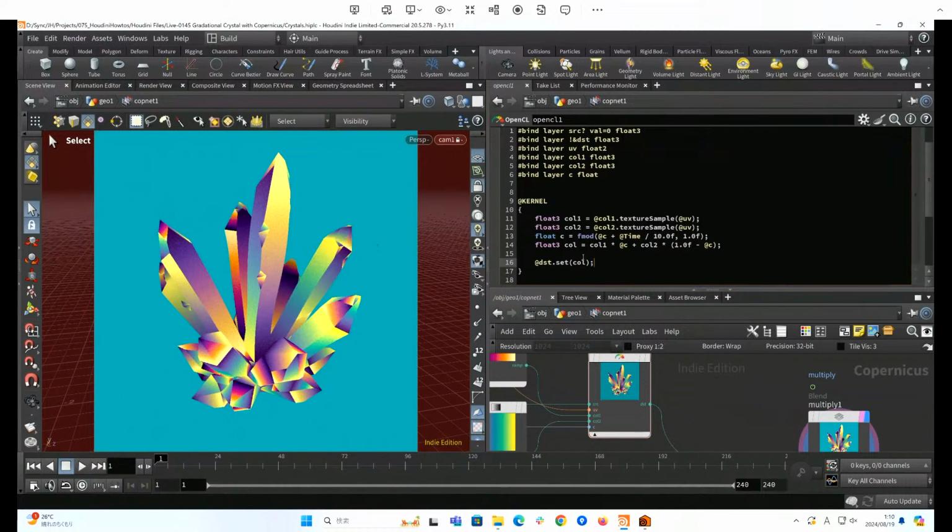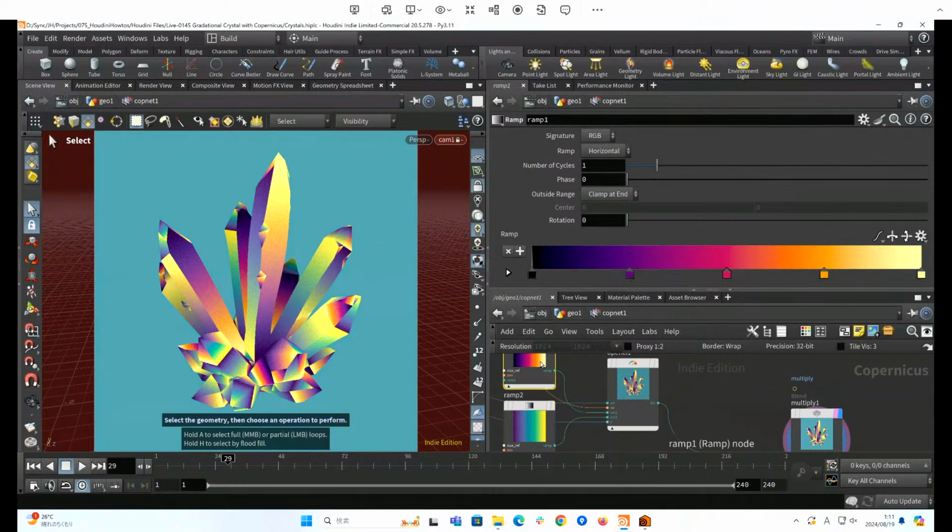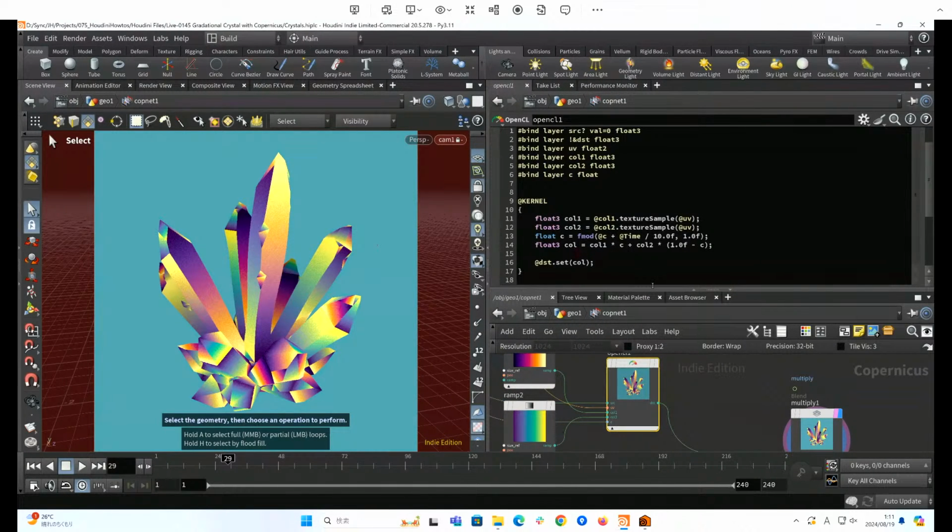Now let's see what happens. So I'm going to replace this C with the variable value. See what happens if I play it. So it is changing, but it's changing pretty suddenly. That's because if the C value goes from 1 to 0, it just switches from this value to this value. So to make the change smoother, I think it's better to use something like a sine function together with this timeline.